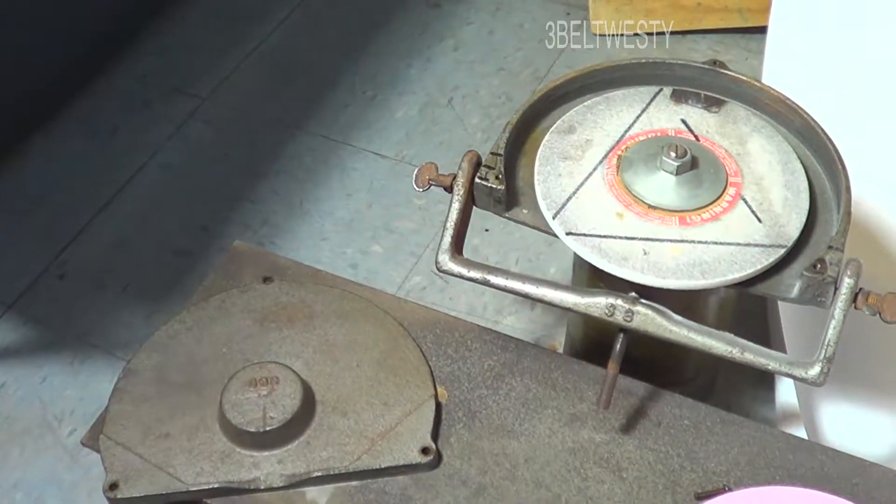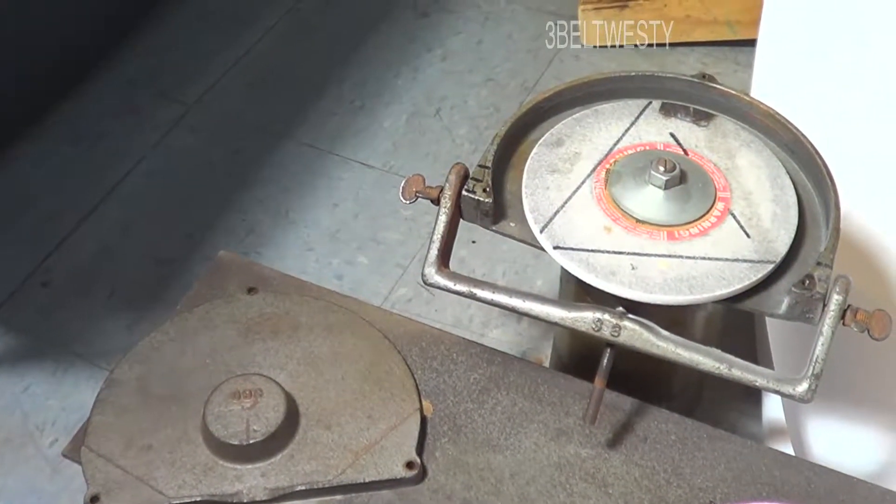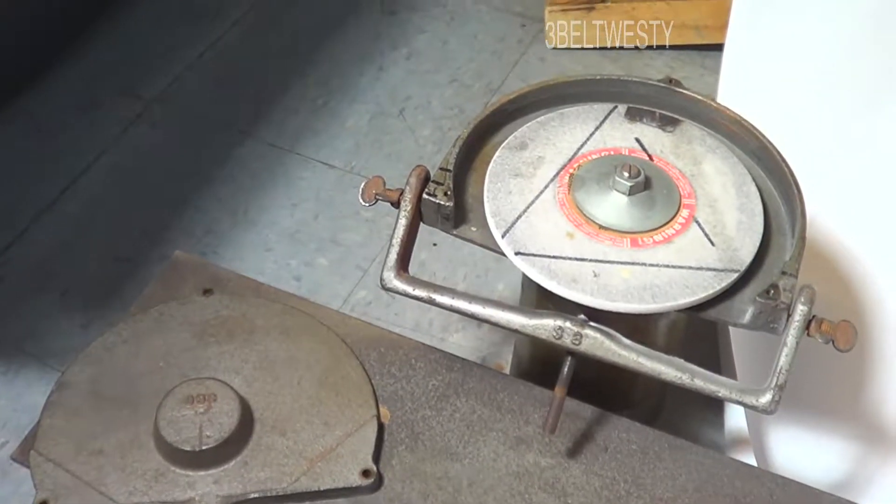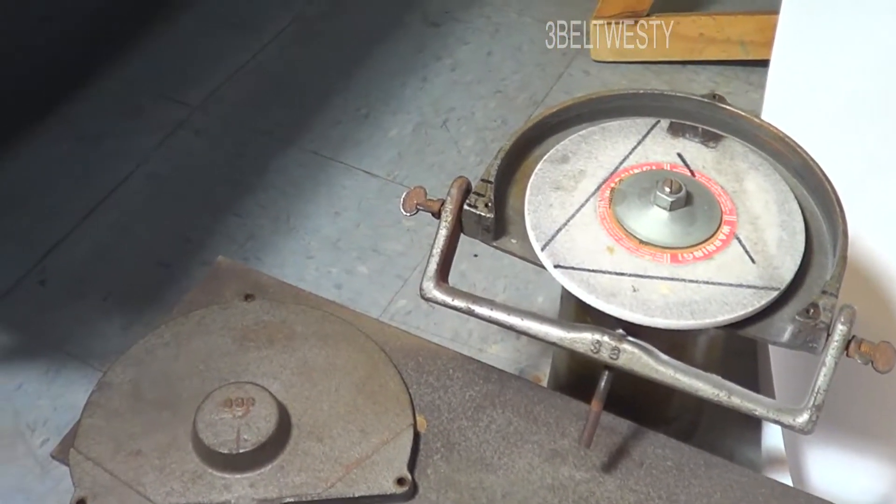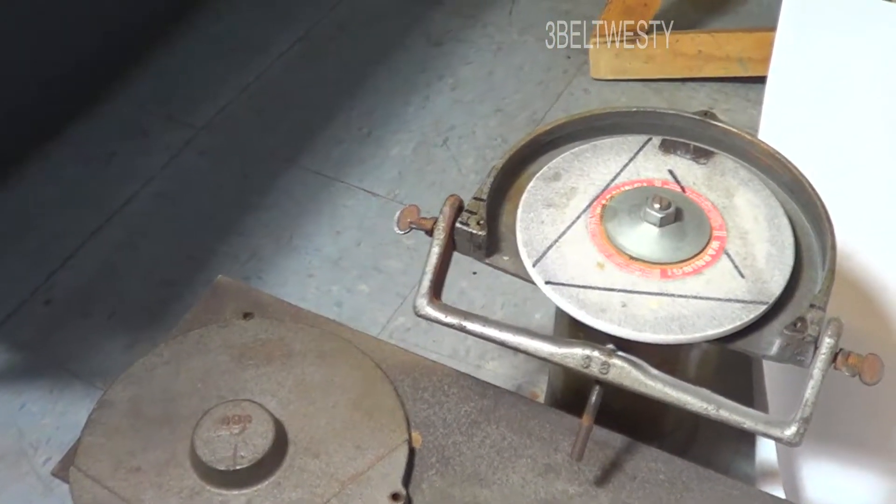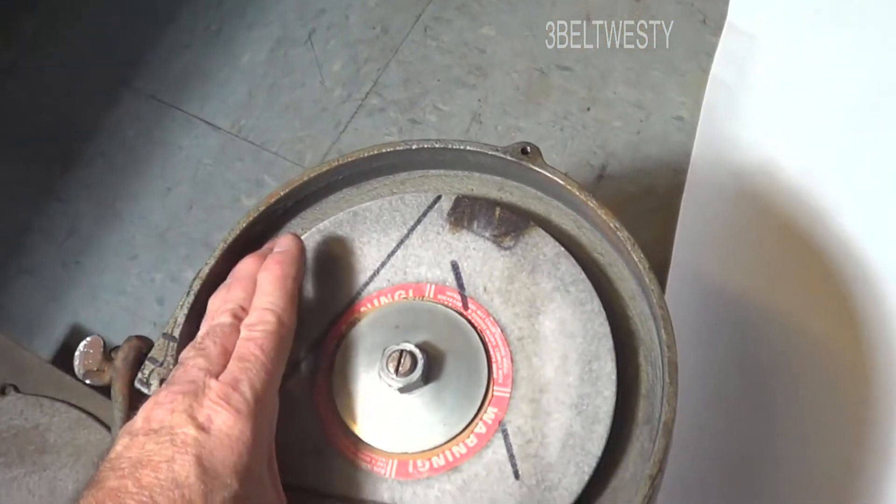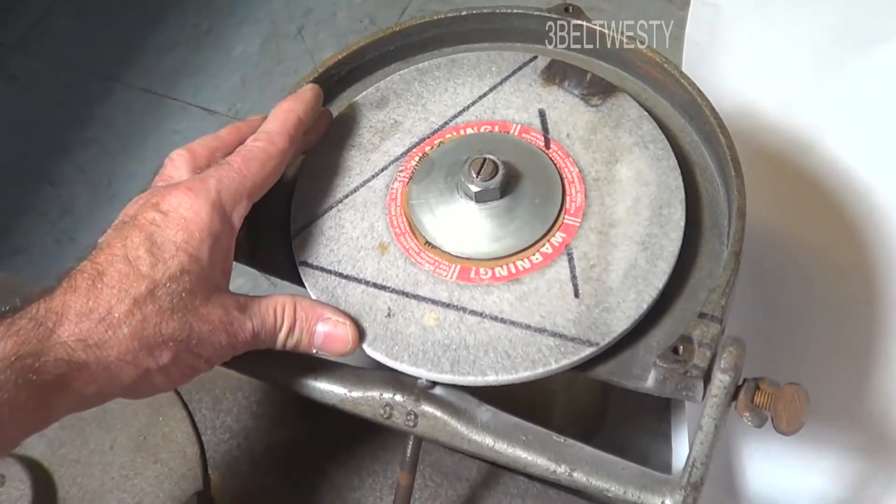I'm going to show cutting the radius of hollow now with the old Wissota S8. This was made, I think, from 1946 to the late 80s. And this disc right now was an 8-inch disc, and now it's been ground down to 7.